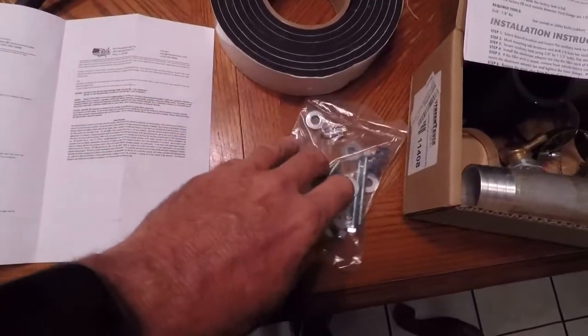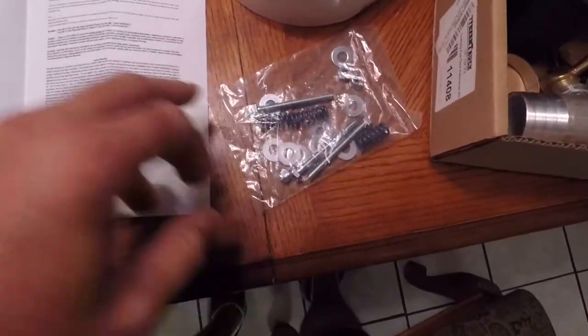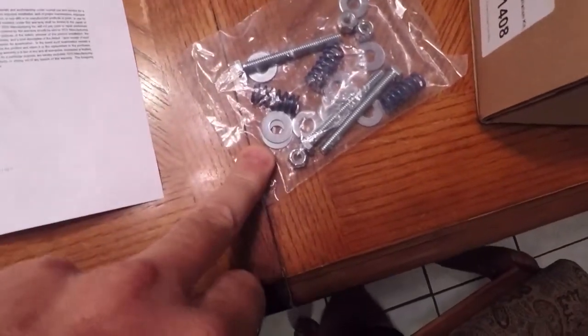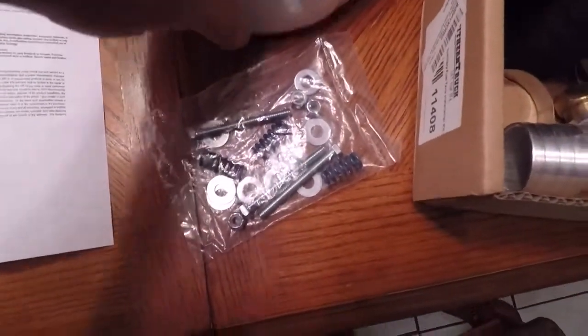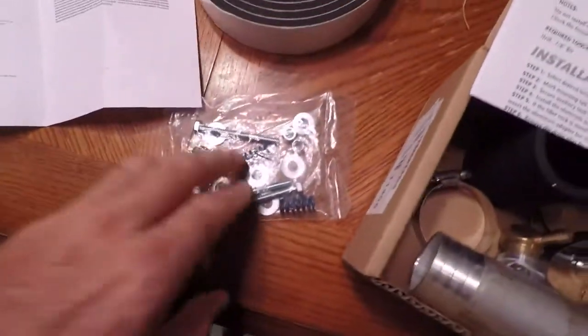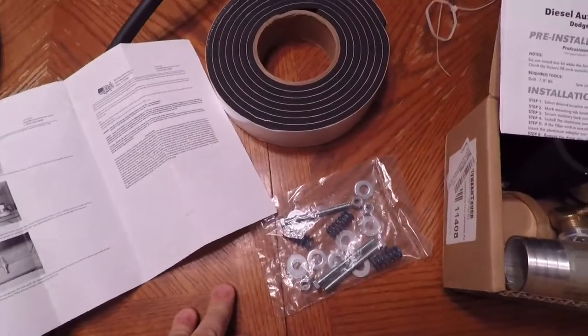What I found interesting is they actually recommend using springs underneath so that you're not cranking the tank down hard to the bed, which I kind of like because it's aluminum and it'll crack eventually if you hard mount it. We're also going to have some foam that we'll put under it, and then the line itself. But so far it looks pretty interesting.